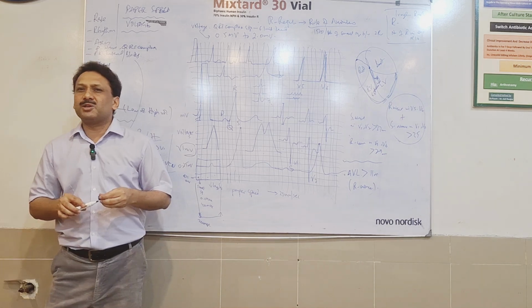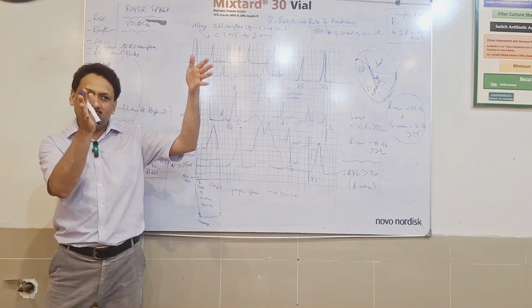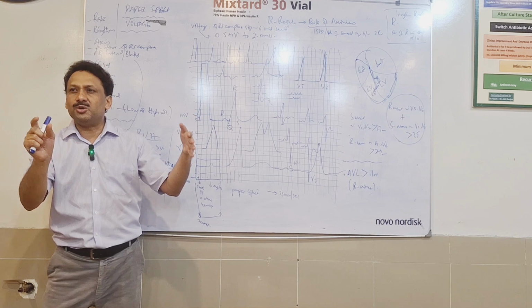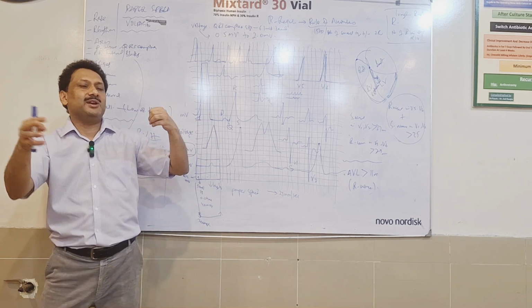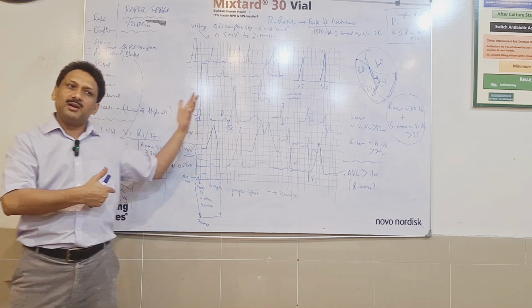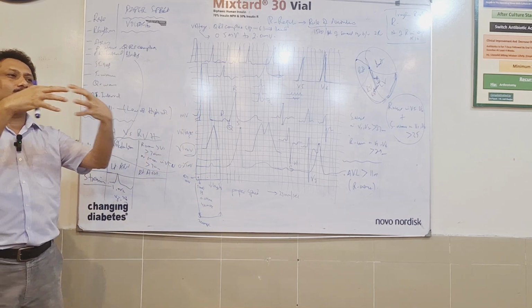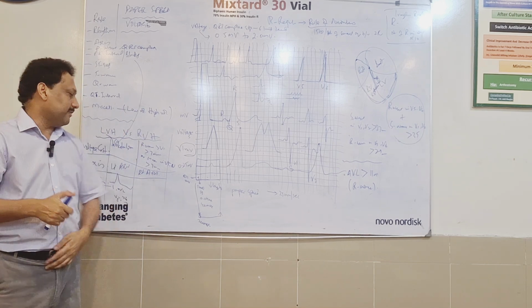If ever somebody asks you how would you judge on ECG that this is LVH, you would say, sir, I would like to mention the voltage criteria, and additionally I would like to mention 1-2 more things. And the 1-2 more things are, one is strain pattern, one is axis. Based on all those things collectively, you label the person as having left ventricular hypertrophy.